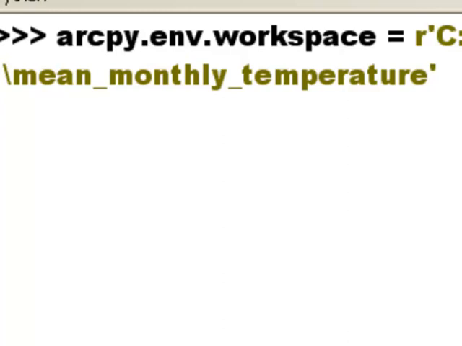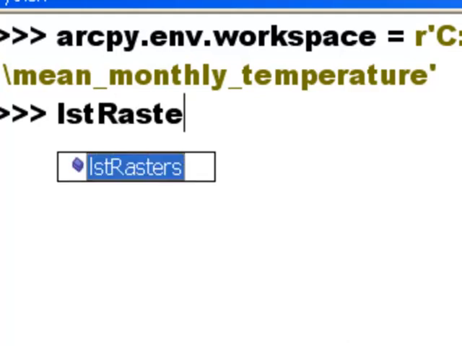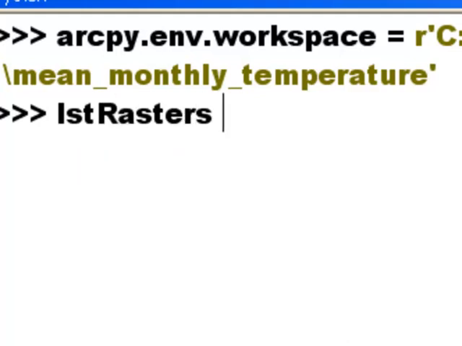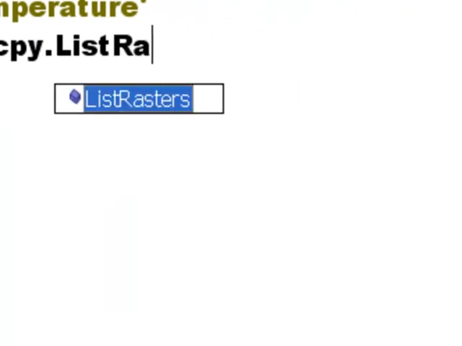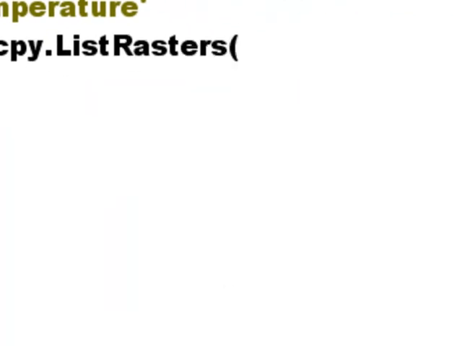Okay, in this session, I want to teach you how to access raster properties. So I'm going to set my workspace to a folder, and this folder contains mean monthly temperature rasters. So let's say I want to get a list of the rasters from June, so I can make some variable, and then use the arcpy.ListRasters function.